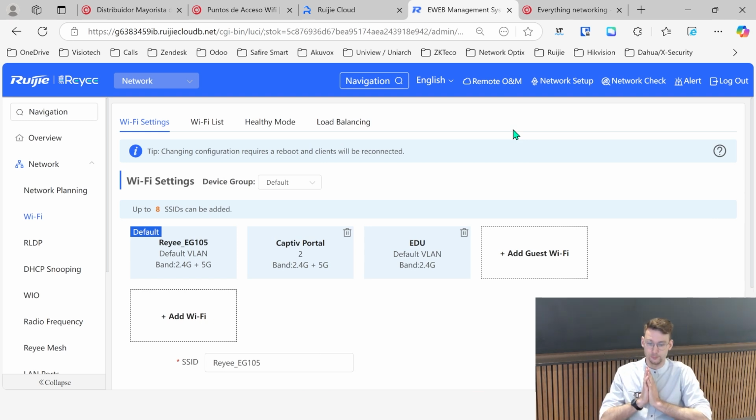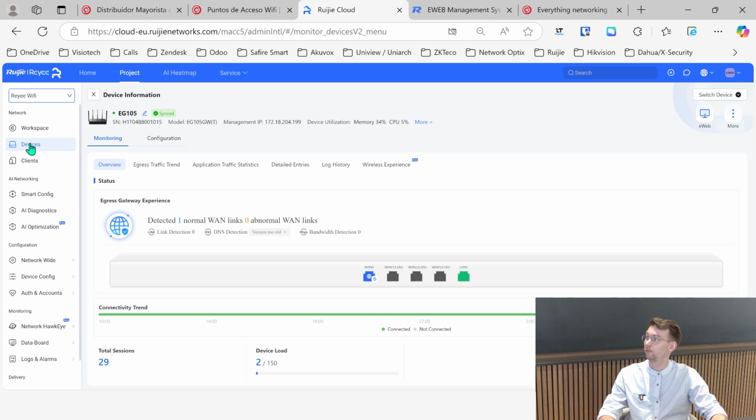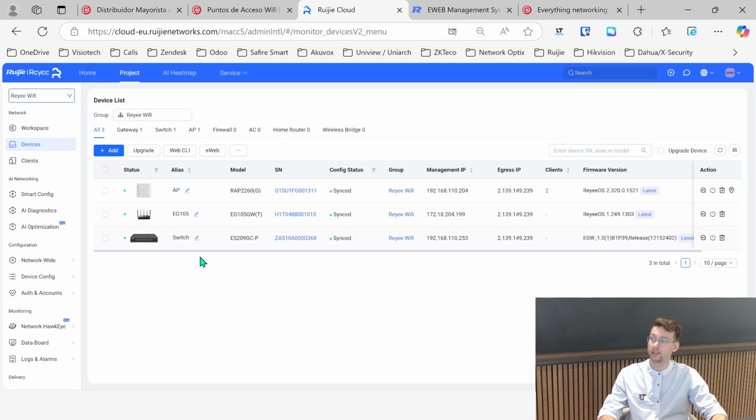Great, but what we want to mainly focus on is setting up the captive portal for a hotel, bar, etc. solution. Therefore, we're going to go back to our cloud, and we're going to go through a few basic steps to set up this Wi-Fi captive portal. First up, we have to create a VLAN, to which we can redirect our traffic and isolate it from all the other main networks.